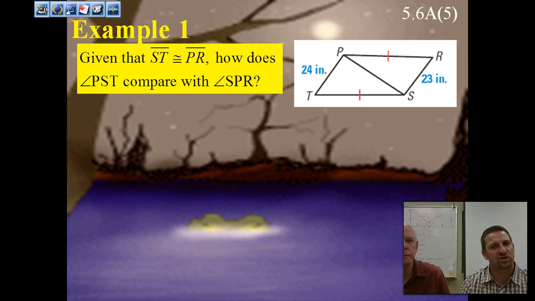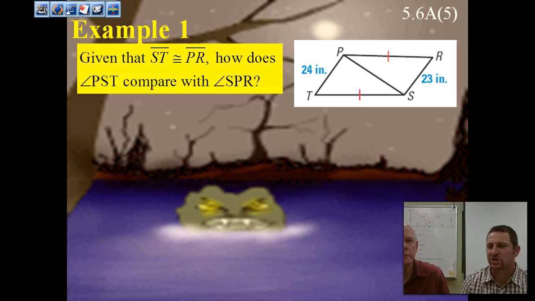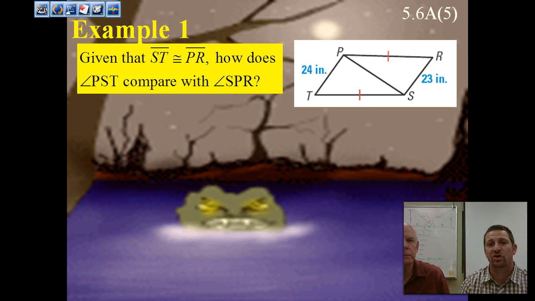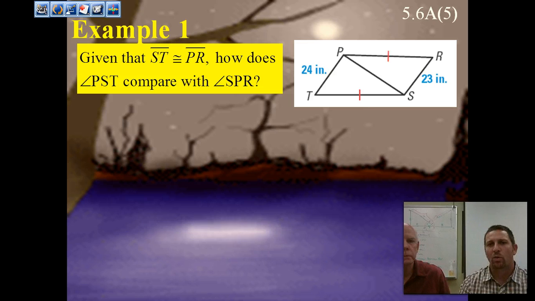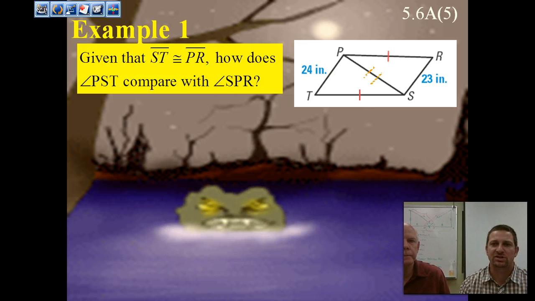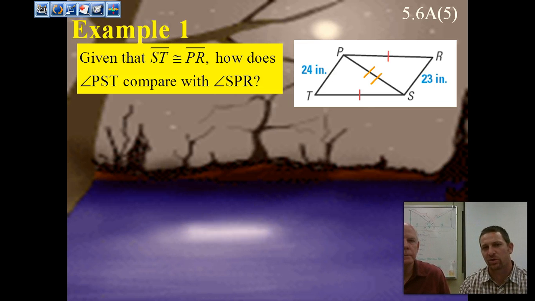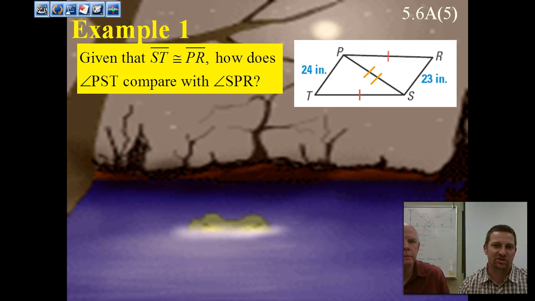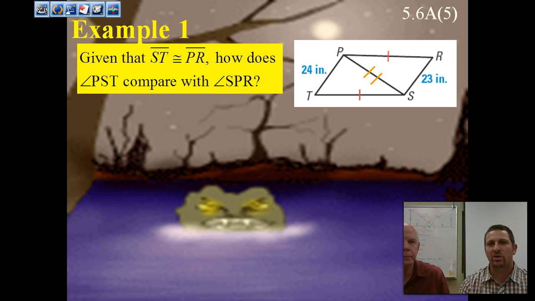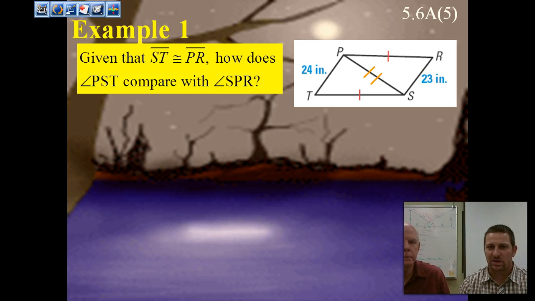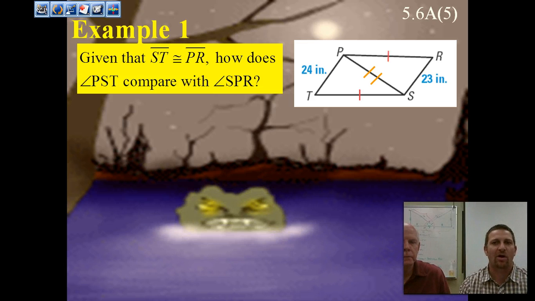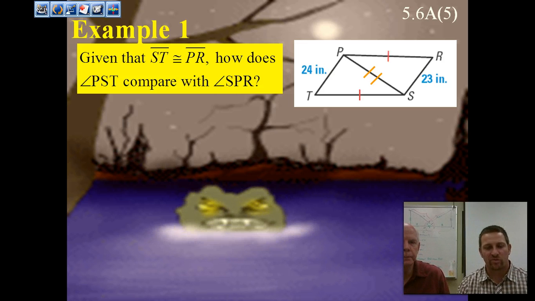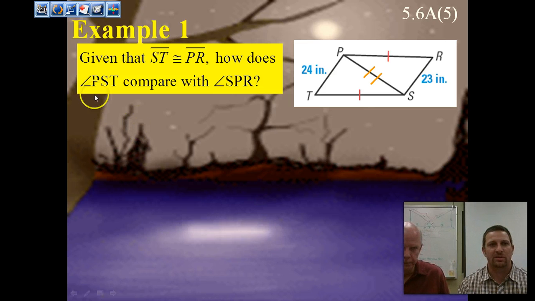He said you have to make sure that you have 2 congruent pieces here, and the second congruent piece is not labeled here, guys, so you have to recognize what piece is the second congruent piece, and that is PS. So you have to put PS in there first to get that second piece of the Hinge theorem to actually work. So now we know that PS is congruent to PS and TS is congruent to PR. Now we can look at that 24 and that 23 and move back across to the angles opposite them.